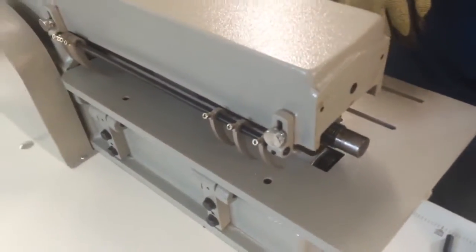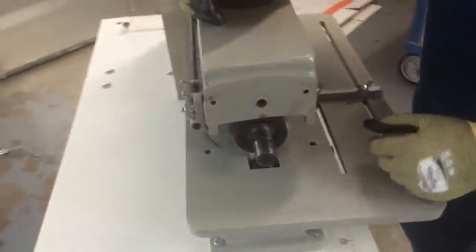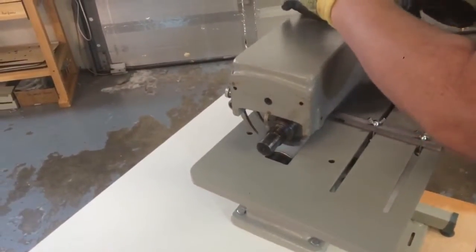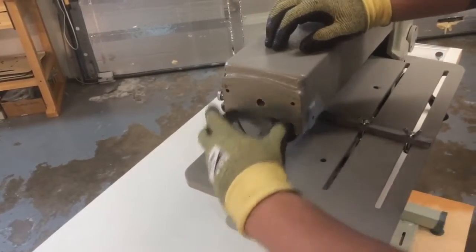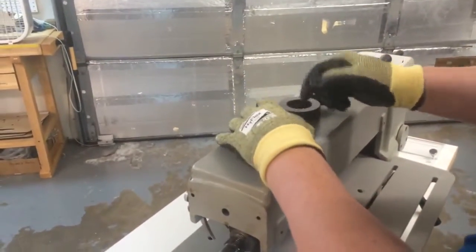So at this point, we can just slide these spacers right off. Okay, and I'm going to reach in carefully. I'm going to grab my first spacer, take it off, and set it on top. And then we just start pulling the blades and spacers off. Of course, we do this with great caution because these razor blades are very, very sharp.